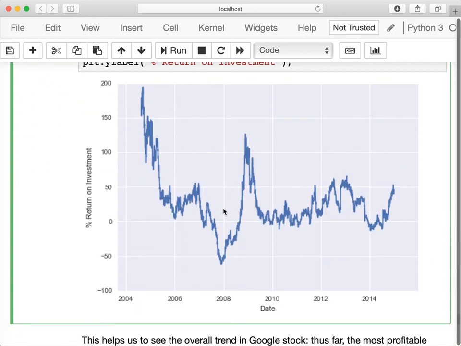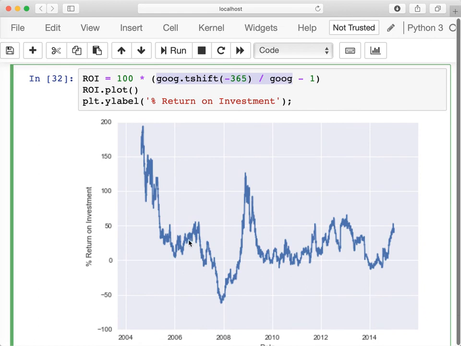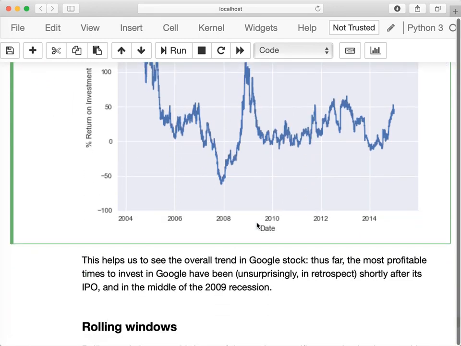If I plot the series, I can see that in almost all of the years, except around the crash in 2008, the return on investment was positive, meaning if I invest in Google in the next year, I'm going to get some return on my investment in the Google stock. That was not the case in 2008 and it went almost to zero from 2010 to 12. So there are some fluctuations here.